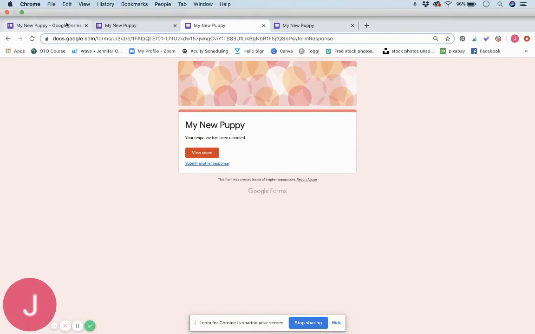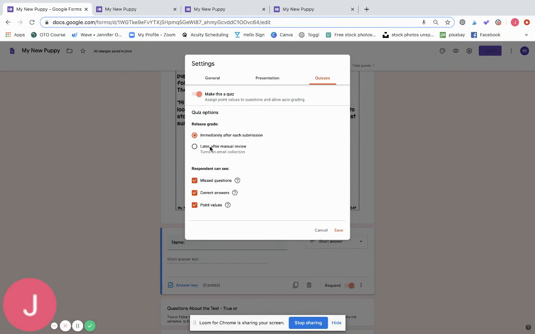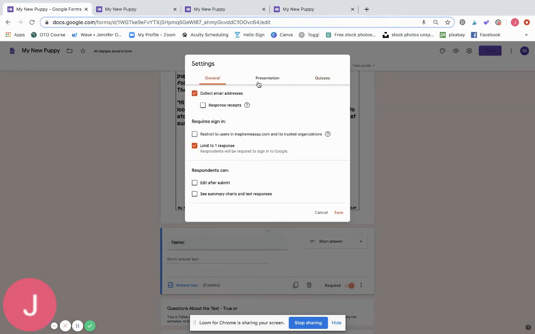If you click later after manual review, then they won't see that view score option, and you'll have the option to send an email to them whenever you have reviewed it. And then whenever they do see it, this is the things that they can see. So those are ways to kind of personalize your settings for you.